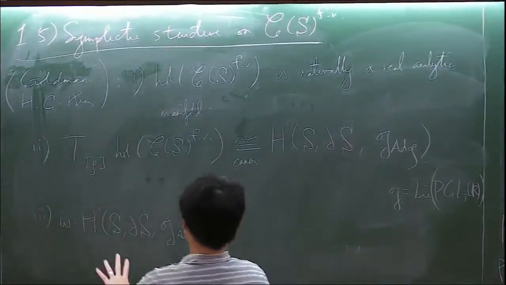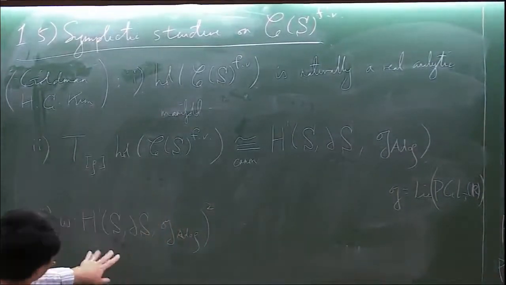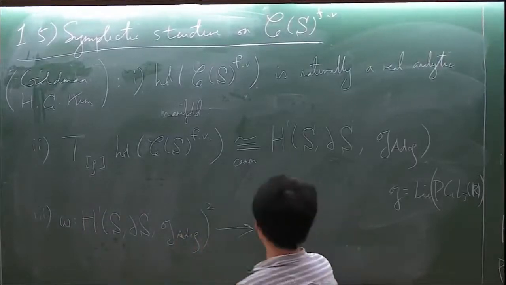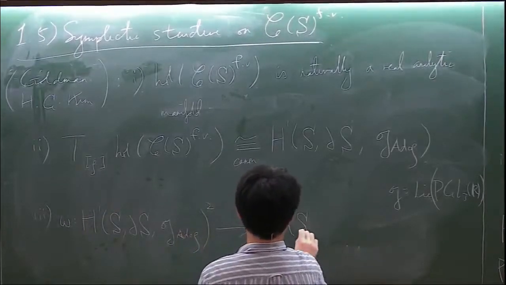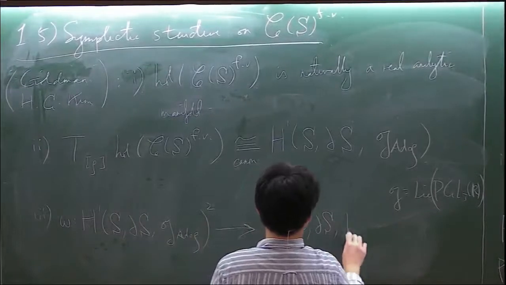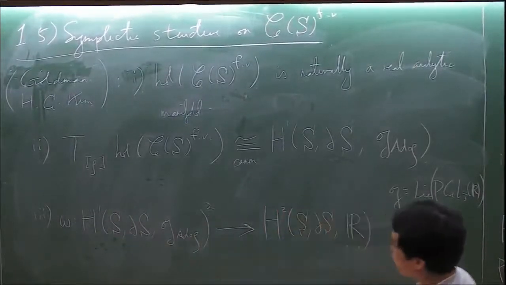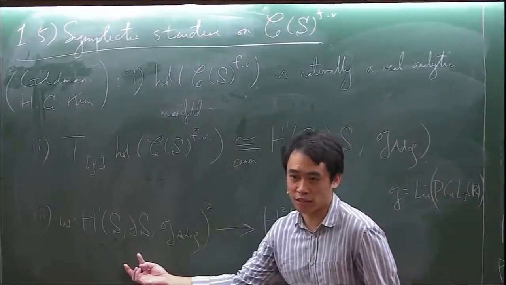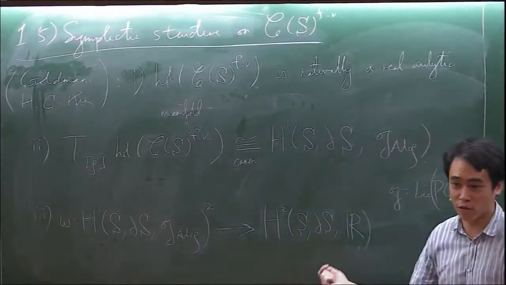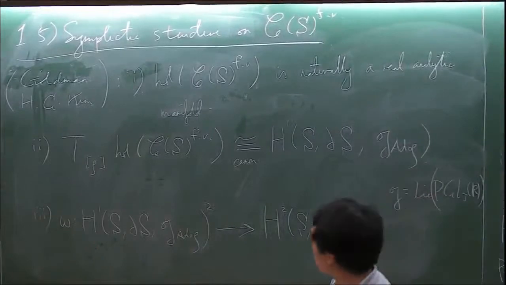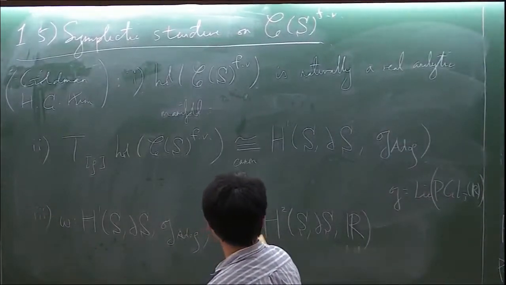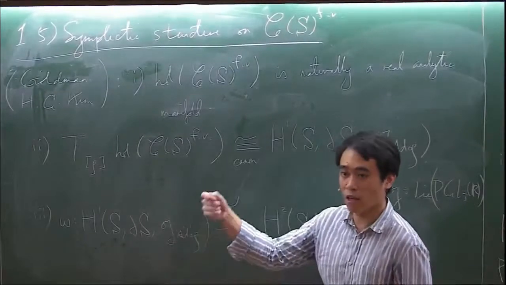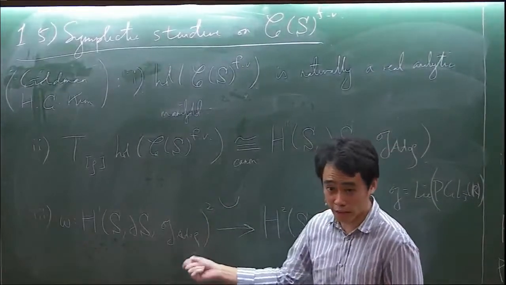So now you have 2 copies of this, and you can assign to this a second cohomology class, again rel boundary, with coefficients in R. And so how do you do this? Well, given 2 first cohomology classes, there's a natural way you can get a second cohomology class, which is taking the product. So you take the cup product. But if you just take the cup product, you're going to get a second cohomology class with coefficients in G at rho tensor G at rho.